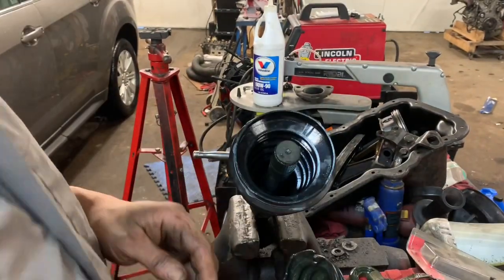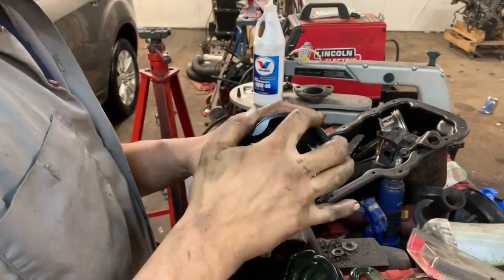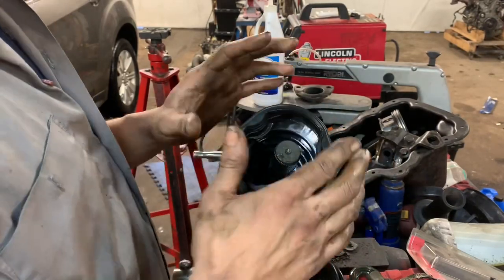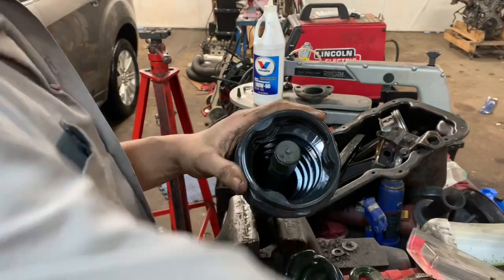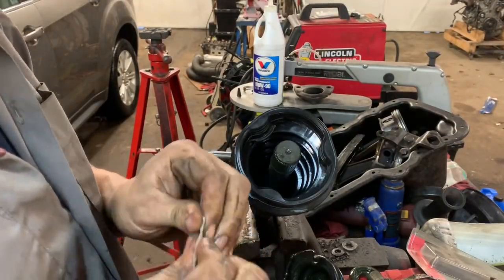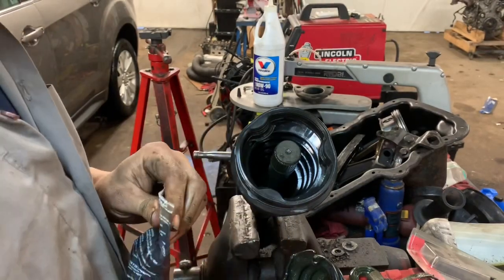Okay, so I trimmed this up a little bit, and I've already checked it for fitment. We would go ahead and put it in there this way, and then that'll allow it a little bit of stopper right there. And we're going to go ahead and assemble our bearing, and drop grease in there. One of the nice things with this propeller shaft kit is it comes with this nifty grease. So we're going to open this up, and squeeze a bunch of that stuff in there.